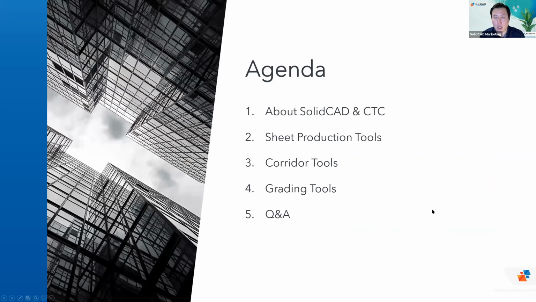For today's agenda, I'm going to start off by doing a brief talk about who SolidCAD is and who CTC is. And then Jay is going to take over by going through the sheet production tools, corridor tools, and grading tools of the CTC Civil 3D platform. We are going to try and leave some time at the very end as well for some Q&A. So if you do have any questions throughout the presentation, we'd encourage you to use the chat box feature in the Zoom meeting here for those questions, or at the very end, we'll field anything else that might have come up.